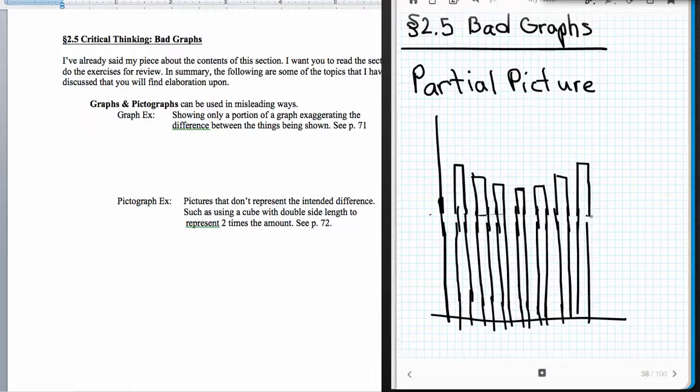Yeah, there's a discrepancy there, but the taller these bars get, the less obvious that curve is. There's a little dip here, but it's not as extreme of a dip, and doesn't look as extreme as it was before. So remember, that's what I showed you in terms of partial pictures when we talked about that in Chapter 1. Now, a great example of this is on page 71 of your book.